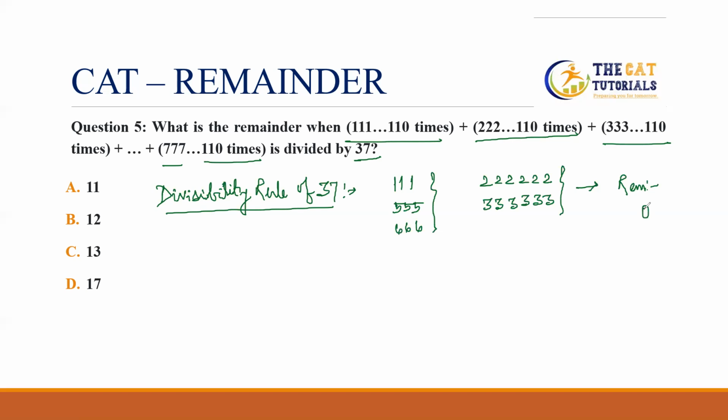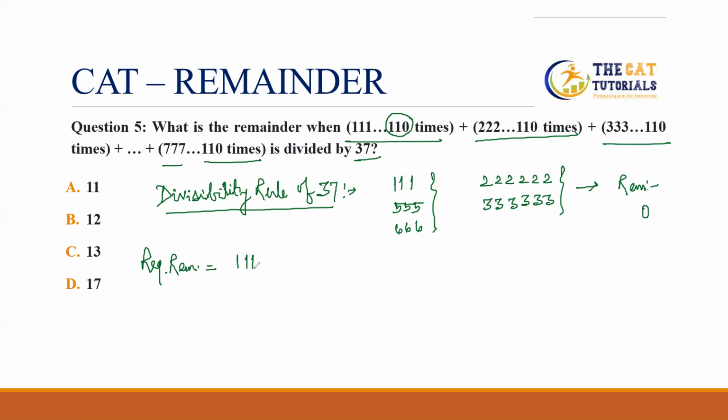So see, to find the answer of this question, what you have to do is just take the closest multiple of 110. Either you take a multiple of 3 or a multiple of 6 which is closest to 110. Definitely we know that the closest to 110 is 108. So how can you calculate the required remainder?